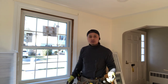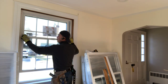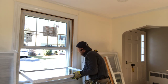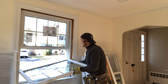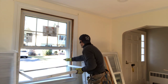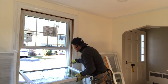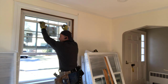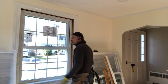If a new window comes, it's very easy to remove. Move up, push down, go into the street side, one side goes up and push out. Then when the new window comes, just push one side and the other side going down. Make sure this is going inside the hardware. Then push up, all set. So the window is very easy to replace.